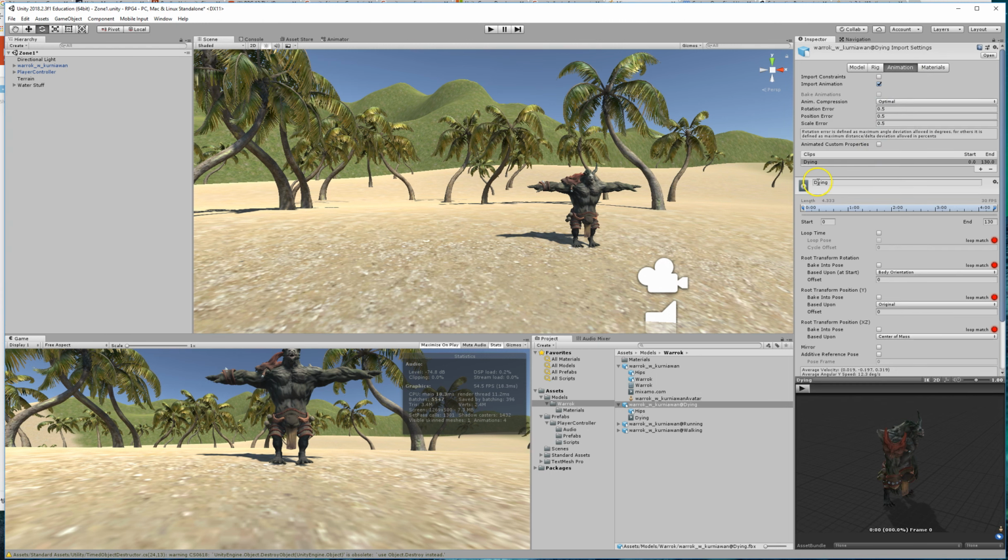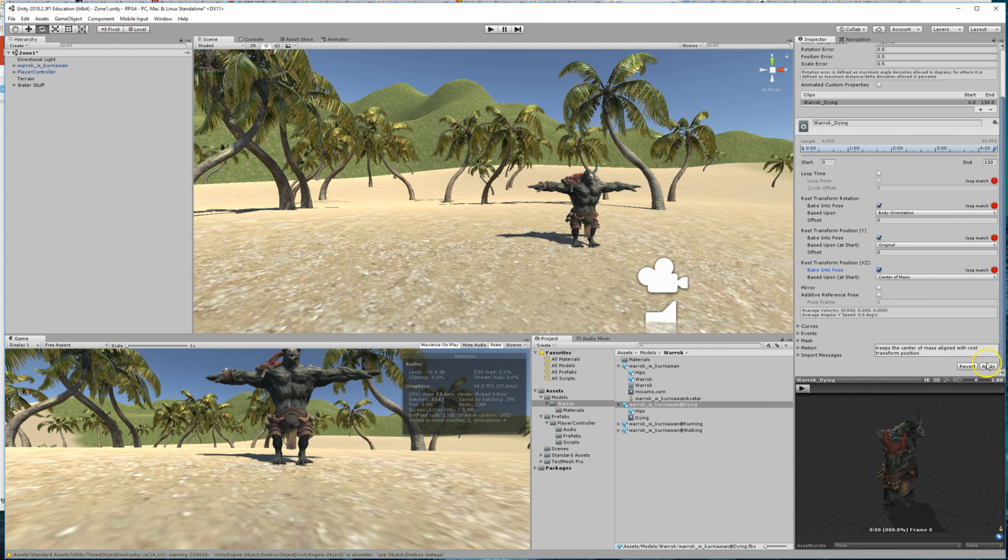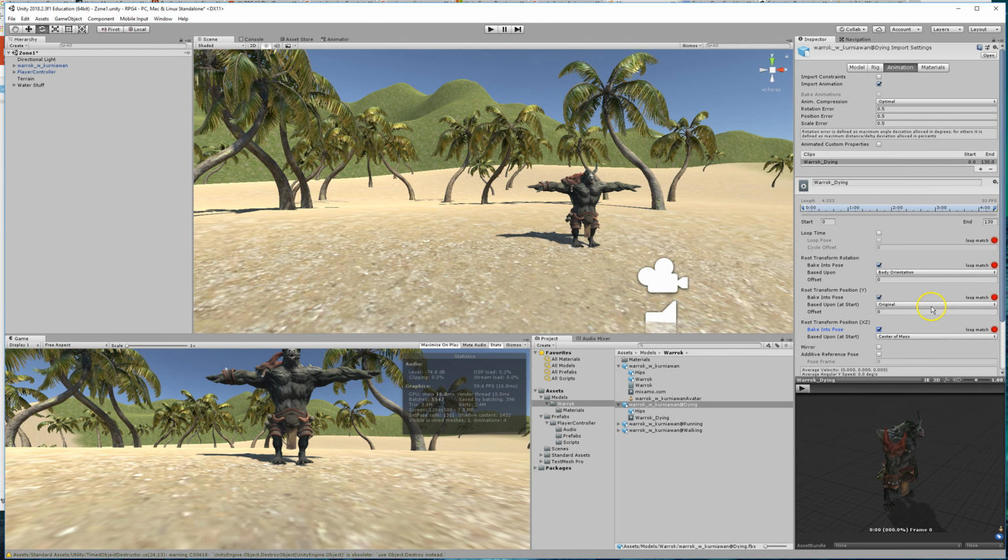The animation clip, however, has the term dying there. I'm going to rename it to work dying so that all the animations look the same. This is not one that loops. We don't expect it to loop. I am going to select bake into pose for these, and that should take care of that for right now.